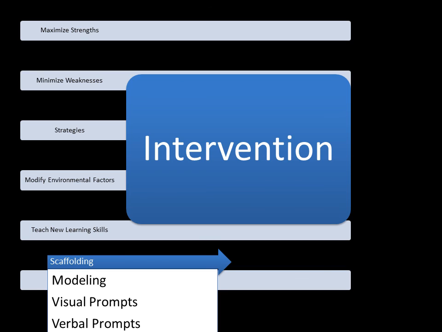And then we also want to use strategies. A strategy is a plan of action that helps children learn or helps them achieve an outcome. So for example, an older student may need you to highlight certain words in their text. You may have to teach them to look for specific words to know that those words are indicating a question or indicating a statement.